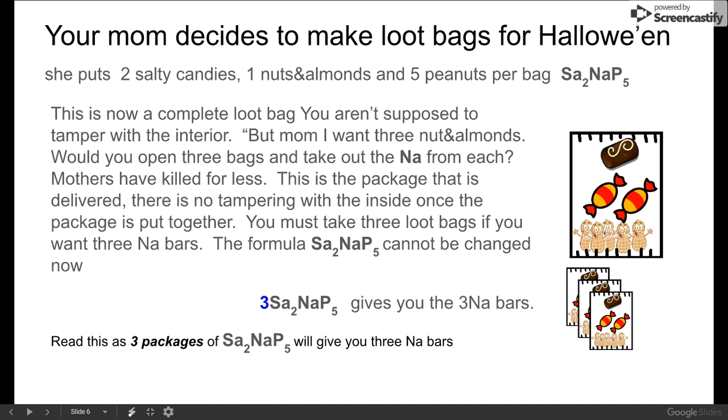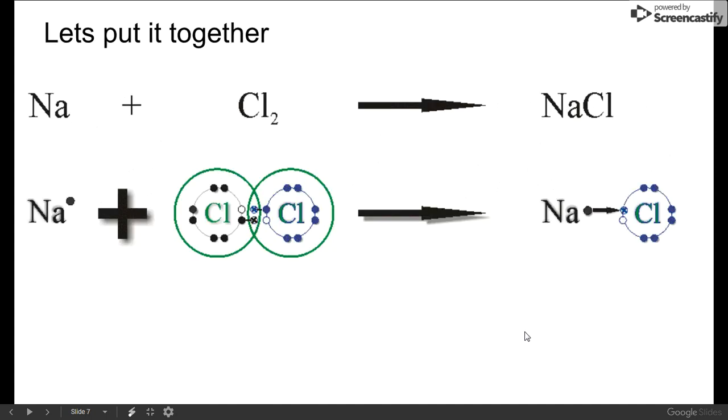Nothing is more annoying than somebody that goes through, say, Canadian Tire and opens a package and takes the part that's missing at home. I've bought packages like that. I want to kill those people. It's like, why didn't you steal the whole thing? Well, I didn't want to be a criminal. I just took it apart and took the washer I lost on mine. Well, it's no good now anymore, is it? You tampered with it. Don't open the loot bag. You want 3 nut and almond bars? Take 3 loot bags and stuff the peanuts up your nose. Don't tamper with the insides now.